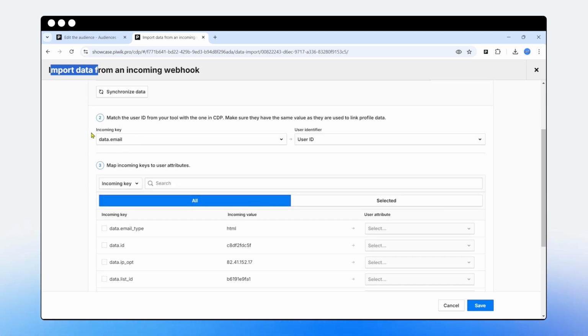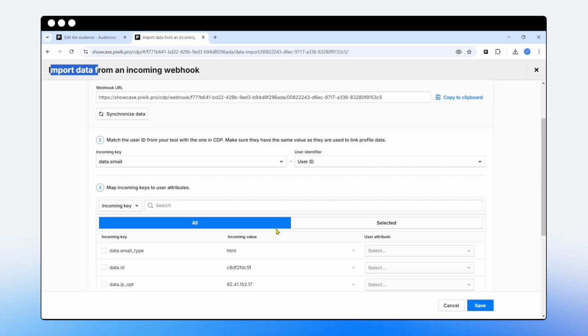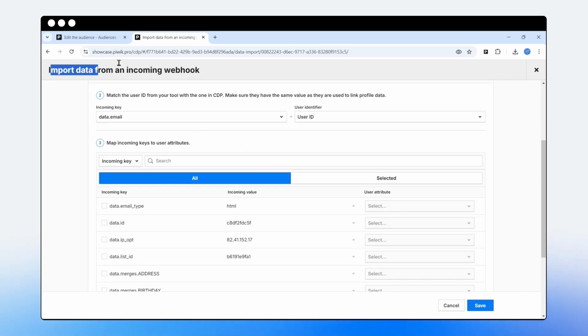That's the data that we are sending from MailChimp, and we are matching it with our user ID, which is an email. We know it's an email, but that could be another value like customer ID, etc. So this means we can sync data not only via email, but by other means. And then in here we could potentially select additional data that we want to upload to our CDP. That's just the example.